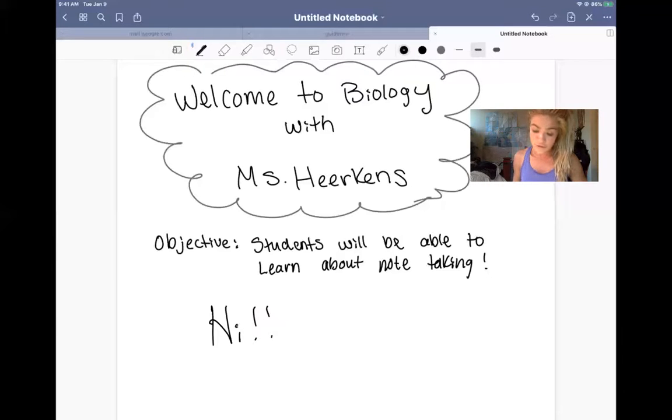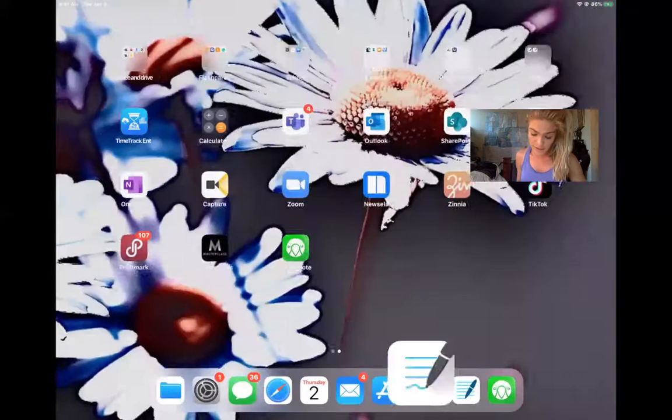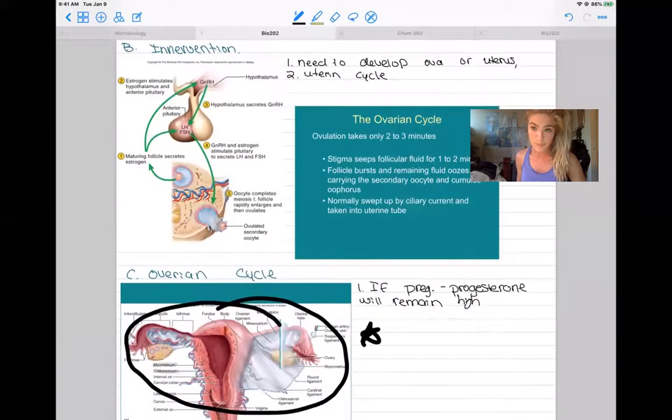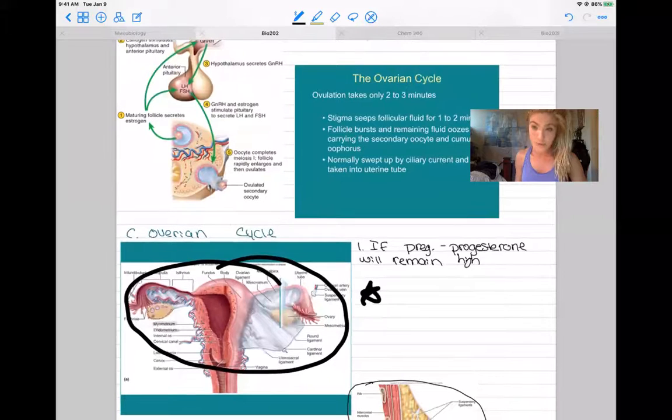I have used GoodNotes or note writing software for my notes when I was in college too. I'm going to show you an example of things that I've done before. So when I was in college, I used to embed pictures from my professor's PowerPoints into the notes, and then I would annotate it. You can do this as a teacher now too, and you can annotate these really kind of difficult things.